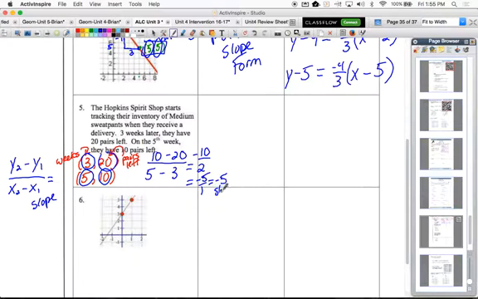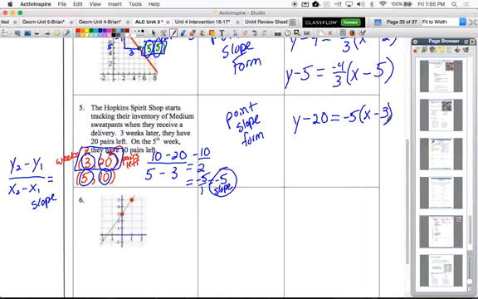So our slope on this problem is negative 5, and our point could be either one of these points. So again, we're going to use the point-slope form, and we're going to take one of those points, so y minus y1. Let's just take this top point here. So y minus the y value for the point, 20 is the y value for the point, equals our slope times x minus the x value for our point. So our slope is negative 5, x minus the x value, so the x value for the point is 3.